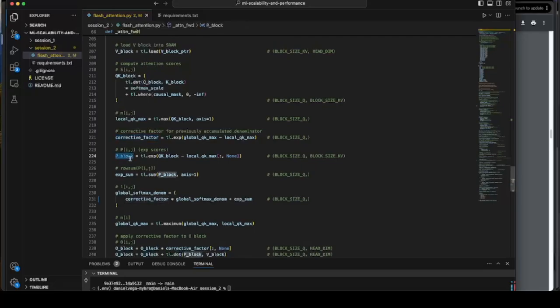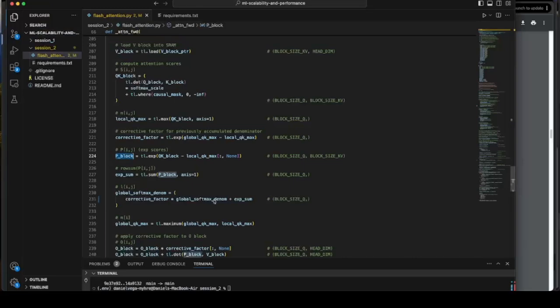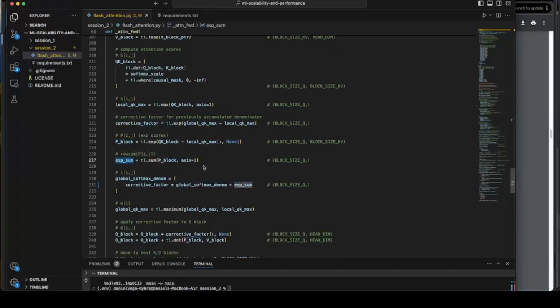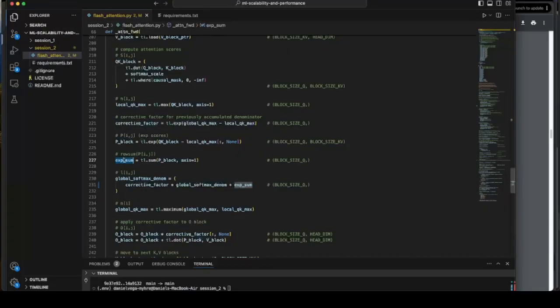So now we can compute our P block, which here you can see we're exponentiating our scores minus the local max. This is for numerical stability, like Ben referenced. Take our scores, subtract the max, exponentiate, and store it in this P block, right? So here's our P block. Now we do our row sum, which is going to be used in our denominator. So here we're computing L sub I. This is the important part, right? This is our cumulative, or running, denominator that we're calculating through this tiled algorithm. This is the row sum part. We're row summing across the P block here.